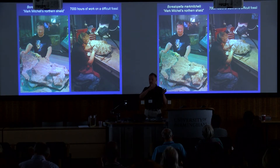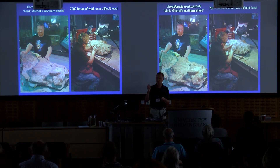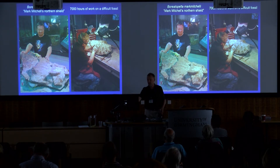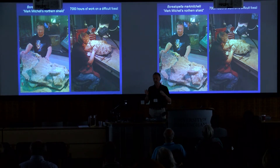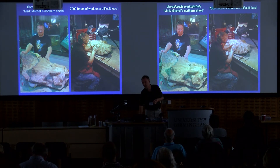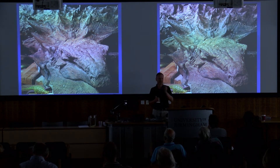I have to say something about Mark Mitchell — he did an absolutely heroic job. It goes from this unbelievably hard concretion on the outside to completely unmineralized bone. Mark describes it as compressed talcum powder. When you see photos of the specimen, you realize he went over the whole thing with a one-millimeter tungsten carbide rod, sharpened to a point, and had to put a drop of glue on every square millimeter to stabilize it. This is an early stage image — you can see the details just starting to emerge. When we were on site, we knew it had potential to be good, but we had no idea just how amazing it was going to be.